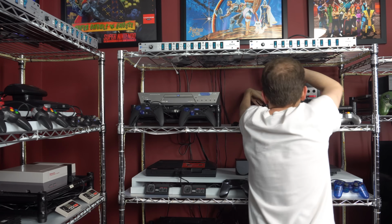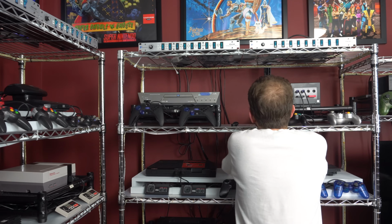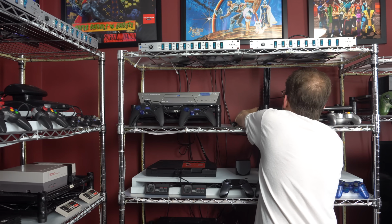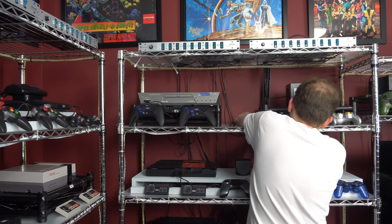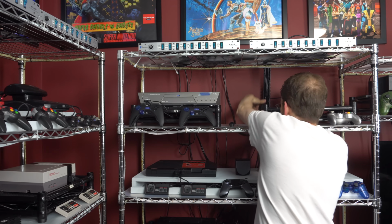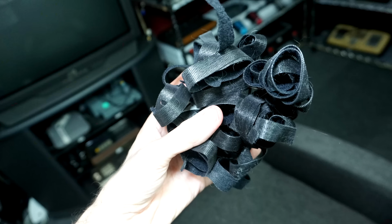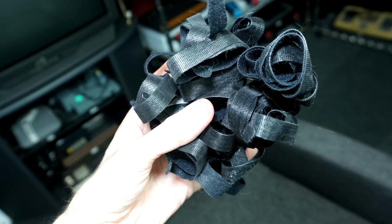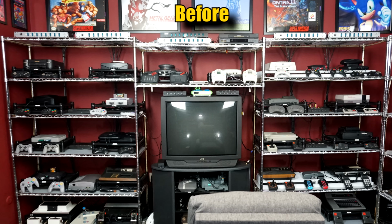You might ask, why don't you just mount them to the wall? Well, I want to maintain the ability to slide this setup away from the wall because sometimes I need to go behind it and do things. When I slide it, I want to make sure the wires move along with it instead of staying on the wall. I was able to remove quite a bit of Velcro from the setup because it was no longer necessary. Here's some before and afters.